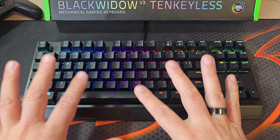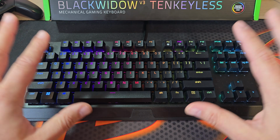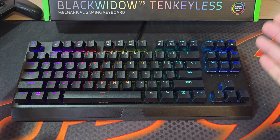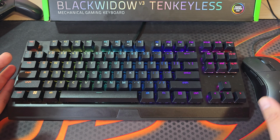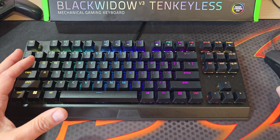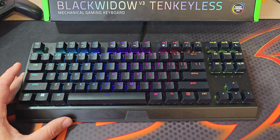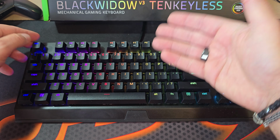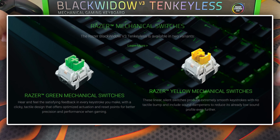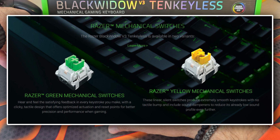So this thing here is the Razer BlackWidow version 3 Tenkeyless, guys. Why is it called Tenkeyless? Because it doesn't have the numpad here, and this is actually quite nice because now I have just a bit more space on my desk and using the mouse. So what we have here, guys, the first thing is it's using the Razer green switches. They are tactile and clicky, and maybe they should have also put very noisy.